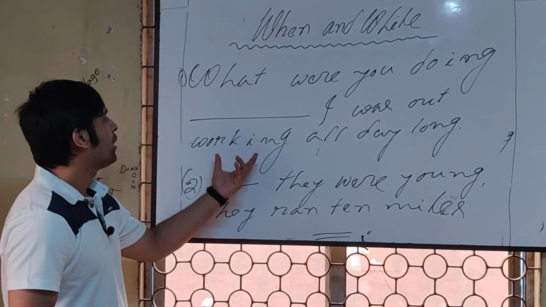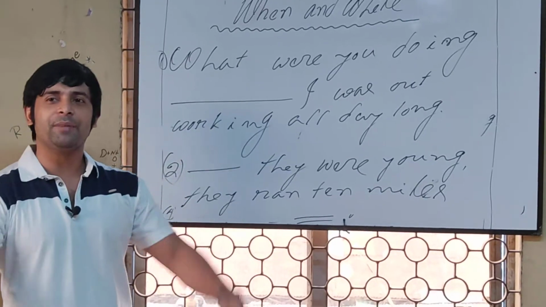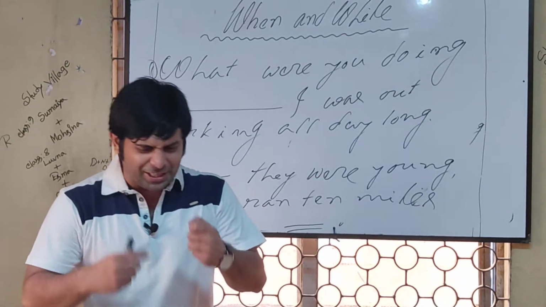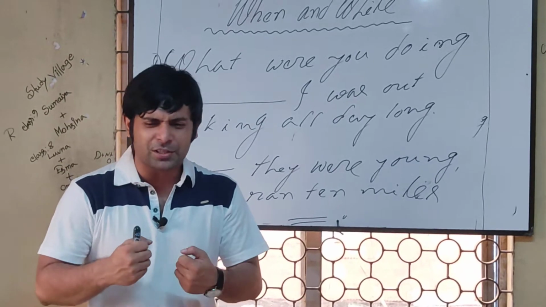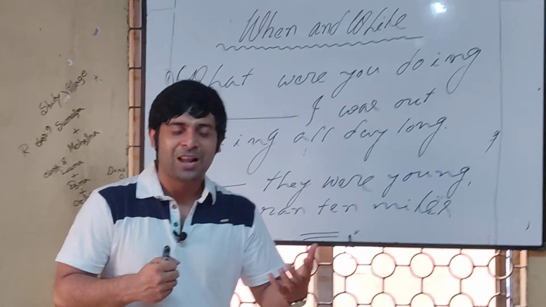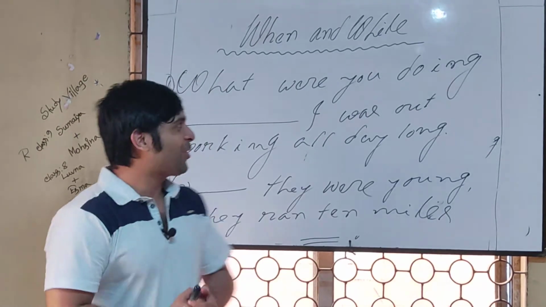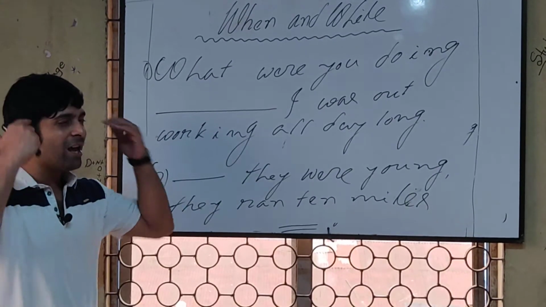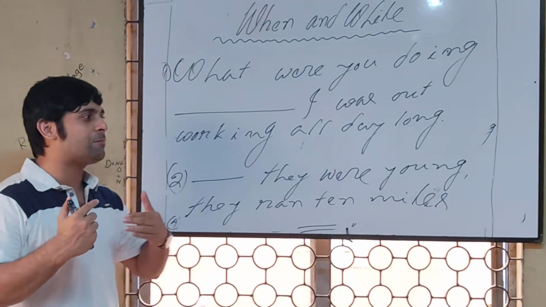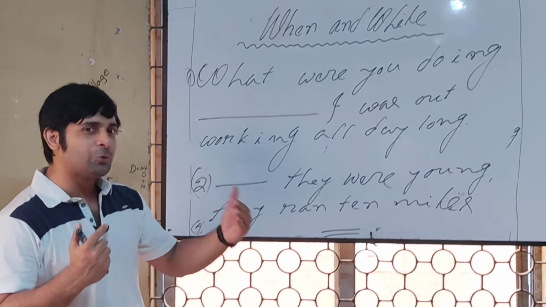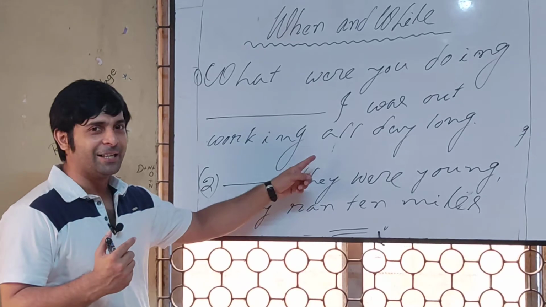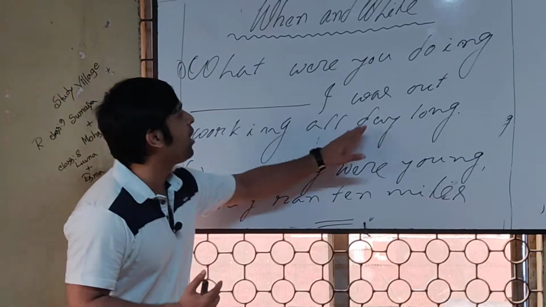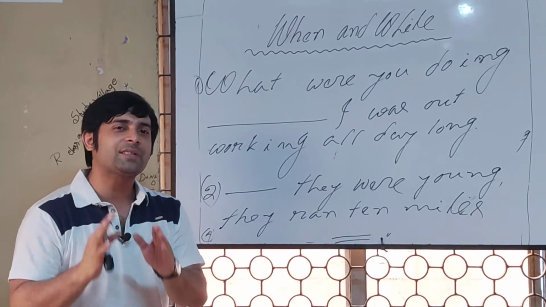I was out walking all day long. Could you please tell me, while or when? Which one is correct? Of course you are thinking of this sentence. How is it possible to solve the question? How is it possible to answer the question? Of course you are thinking so much. However, I do believe those who are well matured or those who got my classes from the beginning to the end, of course they can answer very easily. So however, is this sentence, I was out walking all day long, does it introduce a short action or long action?